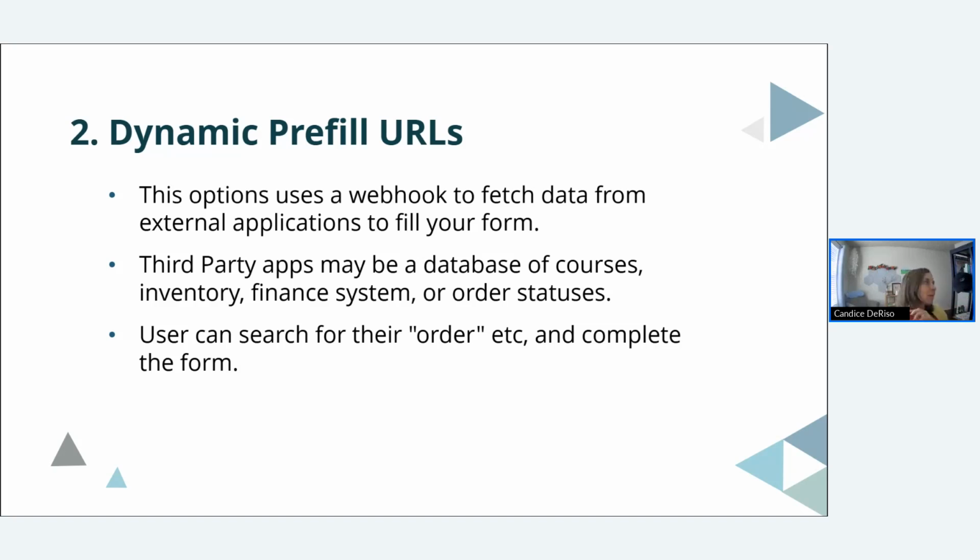So this could be, maybe you offer online courses, or you have an inventory database, or a finance system, or maybe an order status database, and it's not in the Zoho world. Then you can use a webhook to grab data from there, and the user can use that CRM field to search for their order or for their name, etc., and populate the form. So let's look at pre-fills.